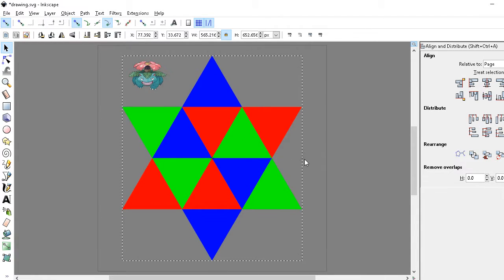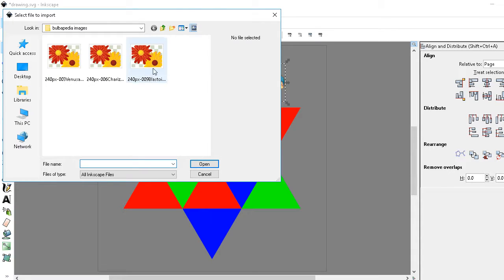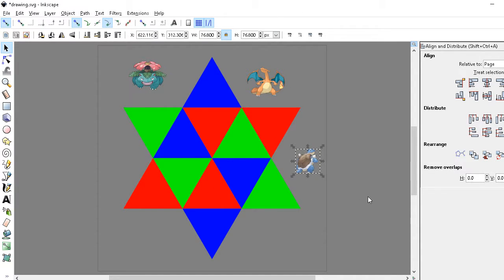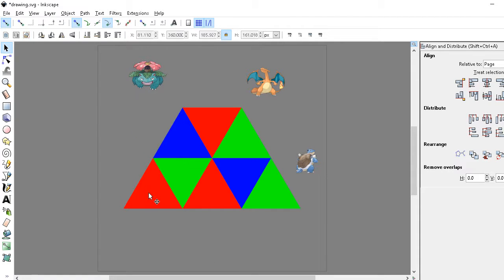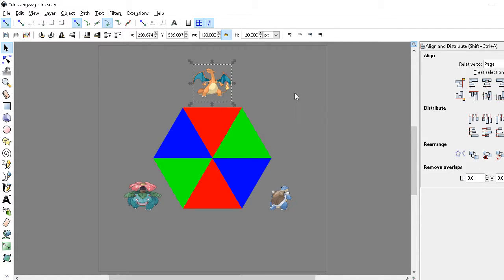So I can make this bigger again, and then I'm going to import the other two files. So this one is going to be 120, and then we will have the Blastoise. Okay, so we've got those. Actually, hey, I know. I have an idea. I'm going to delete these extra points here because that just takes up some extra space. Then I'm going to put the Pokemon that match their colors in these amazing places. So check this out. I've got these three here. Yeah, this is starting to look really nice here.